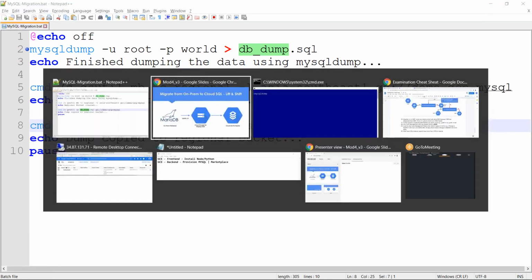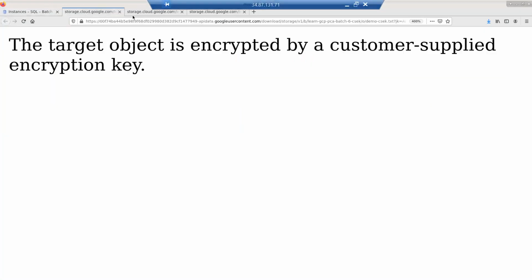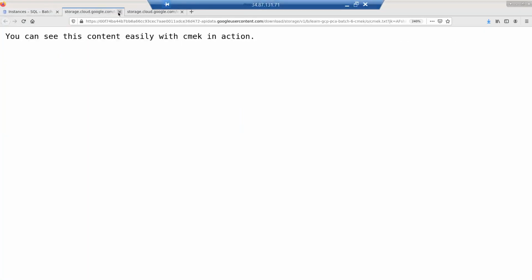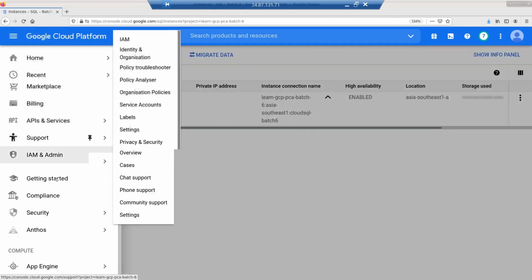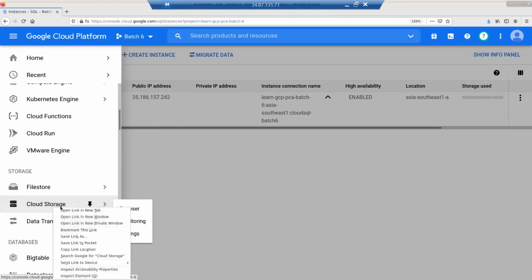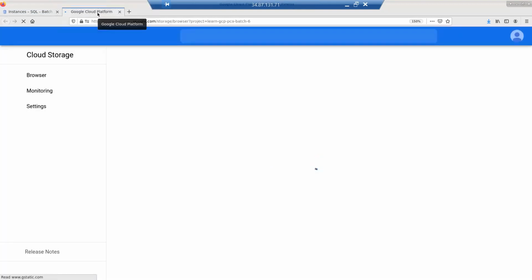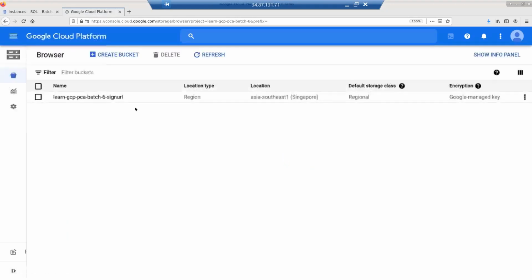Before I create this, I just wanted to show you whether we have that bucket or not. Our Cloud SQL instance has been provisioned. So if I just go to my storage bucket, is there any bucket? Let's verify it. Okay, we have this bucket.